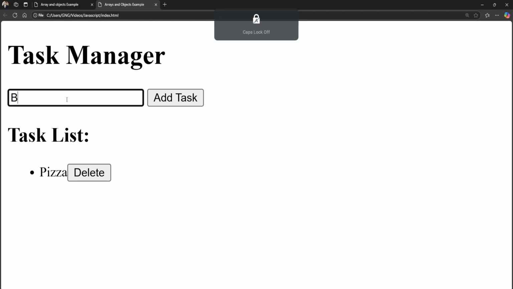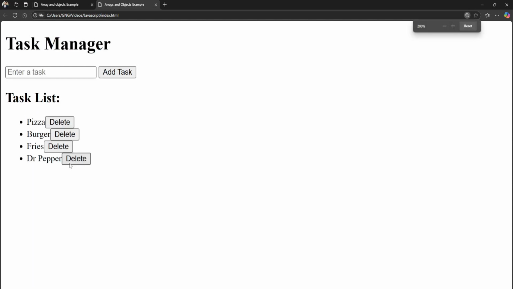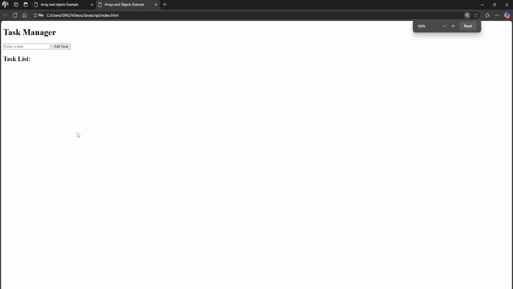I could say it's a list of all items: burger, fries, Dr Pepper. We could add all of our task list accordingly, and now we could delete any of them. Like, I want to delete burger, I could click on the delete button and delete whatever I click.